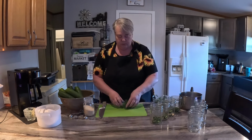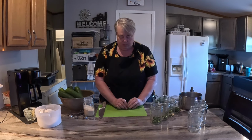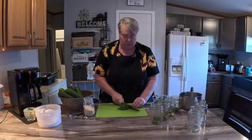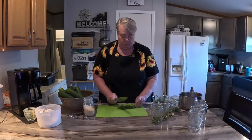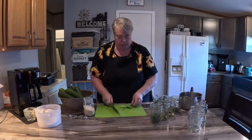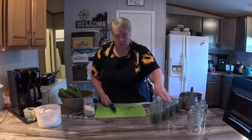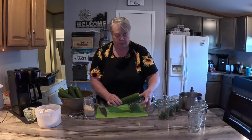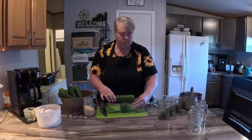Then I'm going to take the dill and I'm going to chop it just a little bit, just to maybe bring out the flavors a little bit. I guess that's how dill works. But I'm going to chop it up and divide it among these 4 jars. I thought I might have had enough for 8 jars, but I didn't. But we're going to use it for these 4, and then I'll use dried dill that I have for the others.